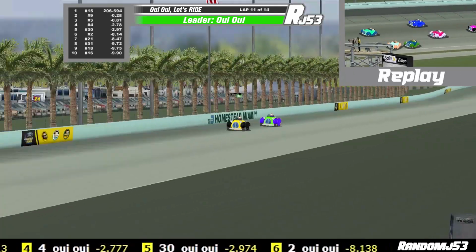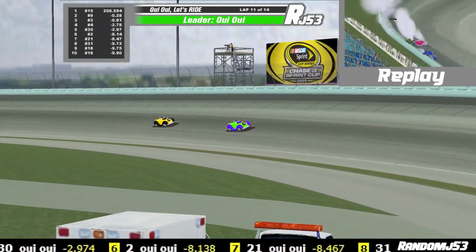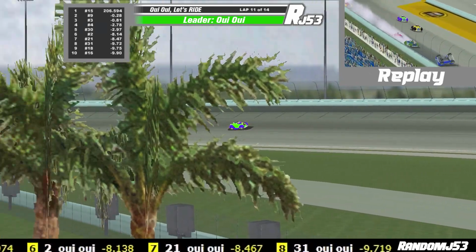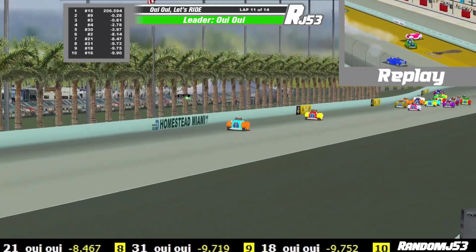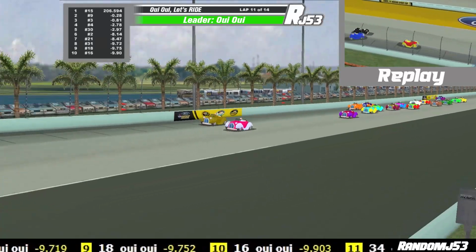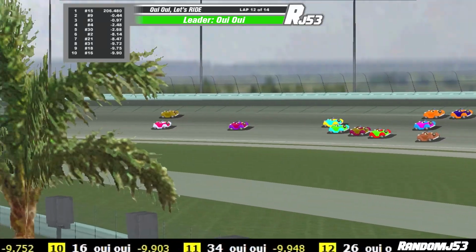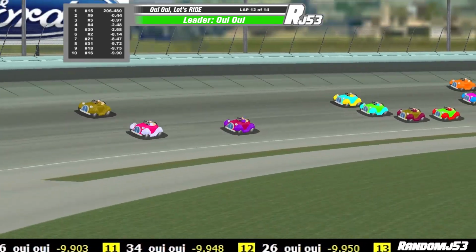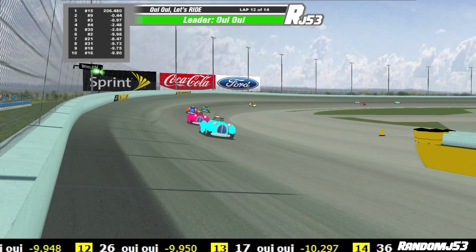As much like before, 2 drivers get loose off the turns, as they try to save it to go back in front of the field, with absolutely no room for anyone to go there, with cars flipping, this time being Oui barrel rolling, with more drivers piling in there, again with absolutely nowhere to go. But I guess there'll be silver linings that all these drivers are okay. In fact, they're still racing, including this pack of drivers here, as they go 3 wide off turn number 4. Hopefully this is going to cause another wreck.